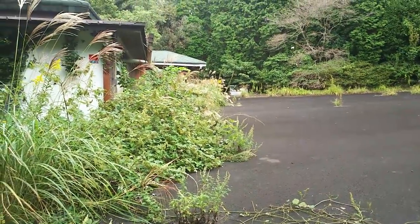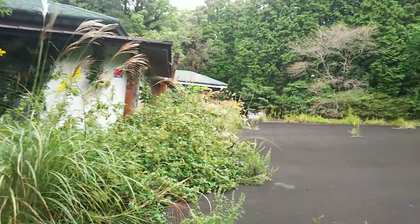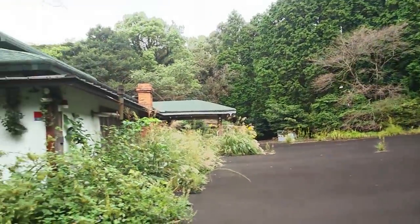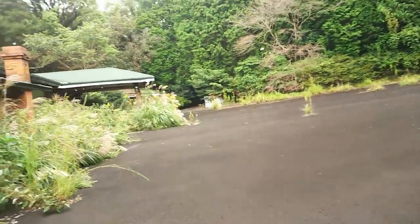And here you can see this is the entrance of the hotel. I was not able to get any closer than the perimeter of the hotel because there was lots of security. It looked like security sensors, no security cameras, but kind of like alarms. They were probably more likely just to ward people off from trying to go inside.